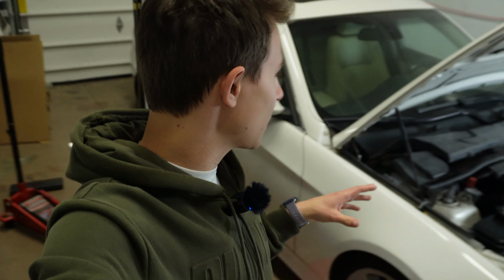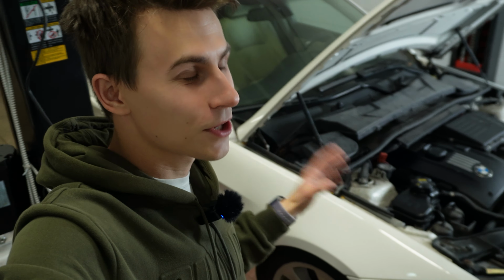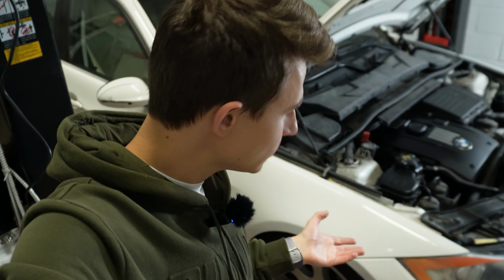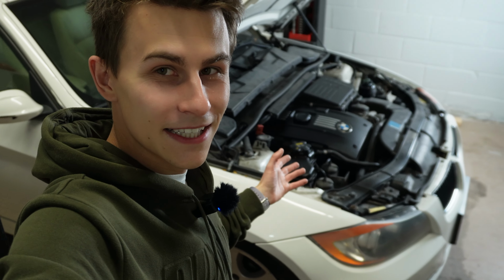So let me know what you guys think of this car. I'm actually going to go get some parts for this car and start working on it right away while I have it here in the shop. This is much unlike the Miata, where the Miata was mechanically sound minus just a few maintenance items from sitting and a leaky valve cover from just being old, to this one where it needs a lot of work because it was not taken care of, it was not maintained well, and now I'm stuck with having to do all the work on it.